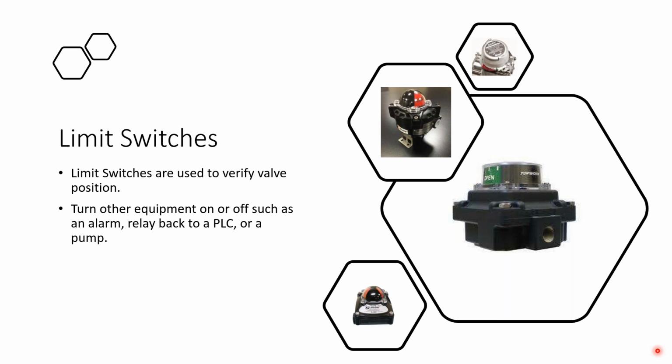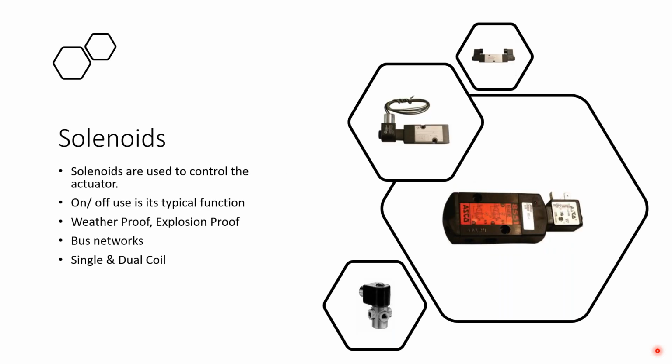And going back one previous slide to solenoid valves, I believe it's the one previous to this. Is a solenoid valve absolutely required in order to control the actuator? No. On solenoids, you're taking a pressure and allowing it to open and close. Wherever that air signal is required for a pneumatic application, solenoids serve that purpose. So you're taking a voltage to send it to open and close.